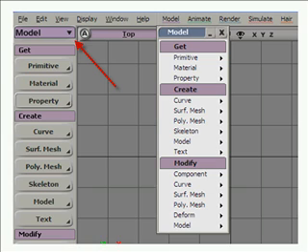Now I go to model, and I put it down a little in a pull down menu, and I show you that it's all the same as on the left side. You see get, primitives, material, property, and it's the same as under the arrow there. And create the same, and modify. You don't see all the items for modify, but they're exactly the same.